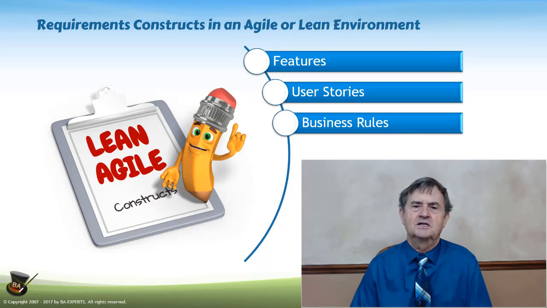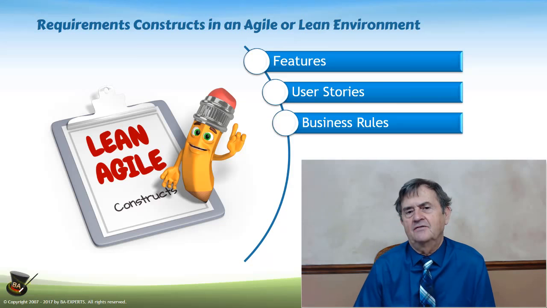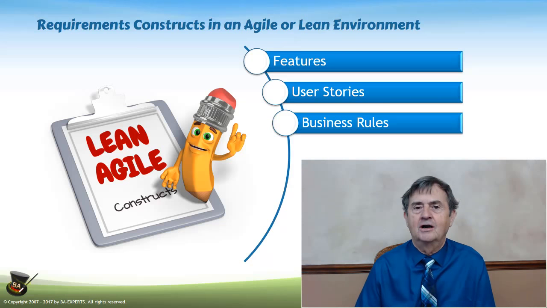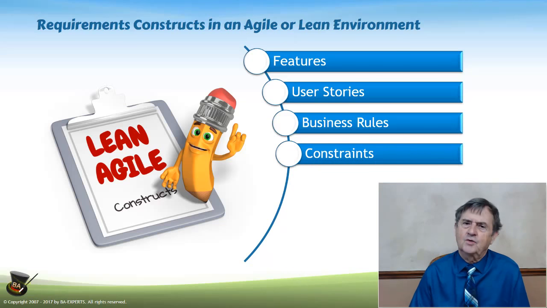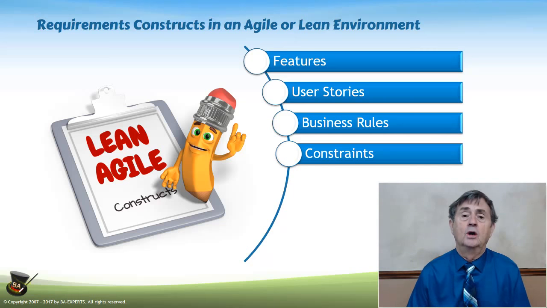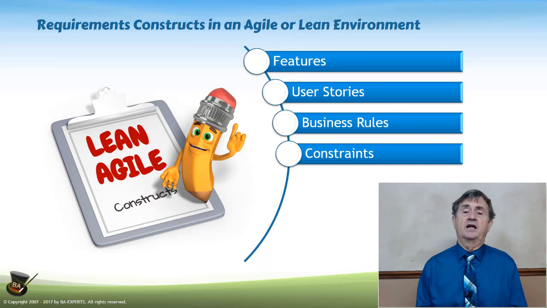It expresses something that doesn't necessarily have anything to do with automation, but if you're going to automate anything, you have to take the business rules into account. Constraints. Constraints are a category of themselves. A constraint is an externally imposed absolute limit to what an application can or cannot do, or what the people who are using the application can or cannot do. We're going to talk about constraints also in more detail. You're going to see there are legal constraints, there are environmental constraints, there are human or people constraints based upon the talents and the skill levels of the end users.